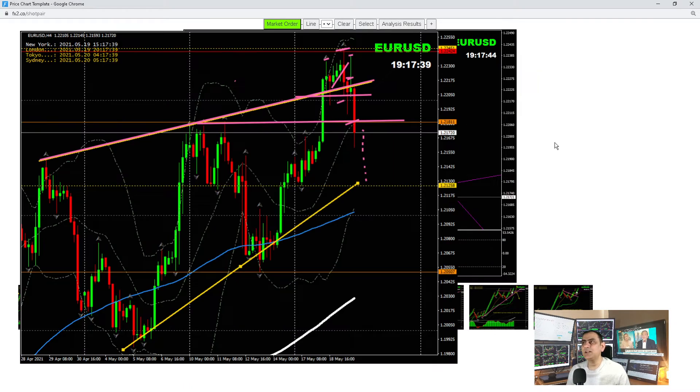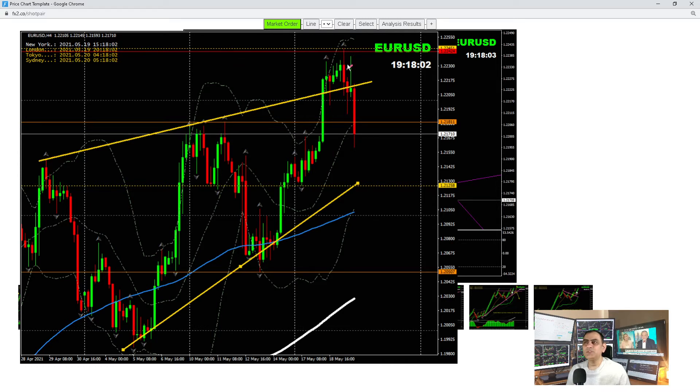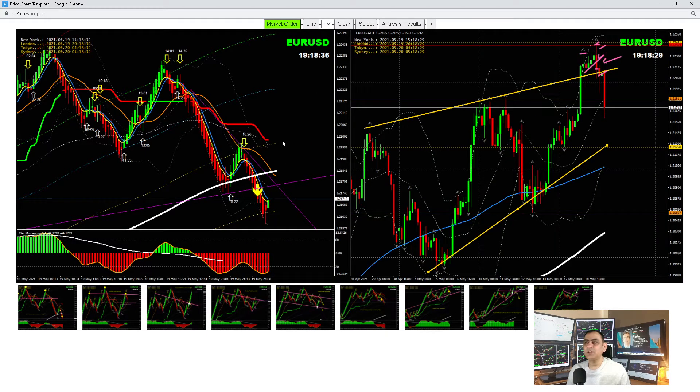The tip I want to give you: always look at the four-hour or high timeframe and understand the bigger picture. Once you understand it — like yesterday and today — once price respected this level and the body of this candle was bigger than the previous body with a rejection, we explained to traders to keep taking a pullback short. In a shorter timeframe this was a wedge breakout, and we also had a head and shoulders pattern in the five-minute chart.